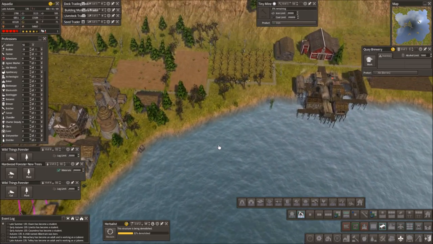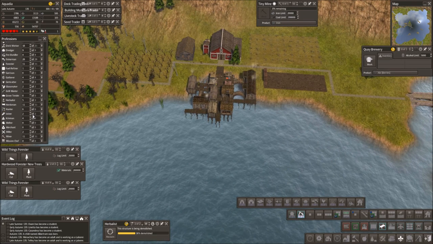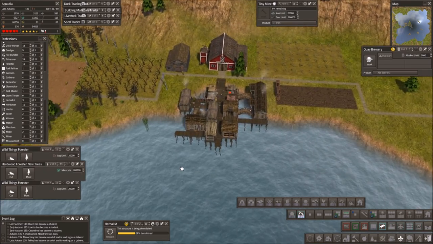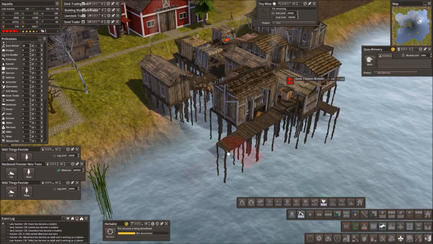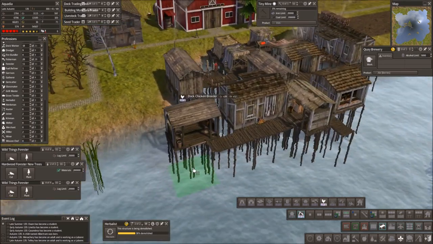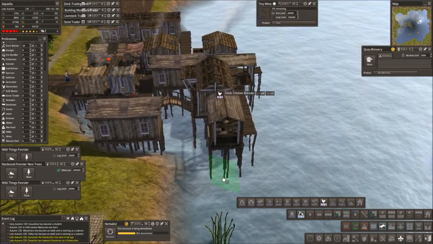Well, for right now, I'll bring you down. Okay, yeah, we are trying to figure out what to put here. Well, we could do the duck chicken breeders, actually. Not that we really need this, but let's see. And one, two.